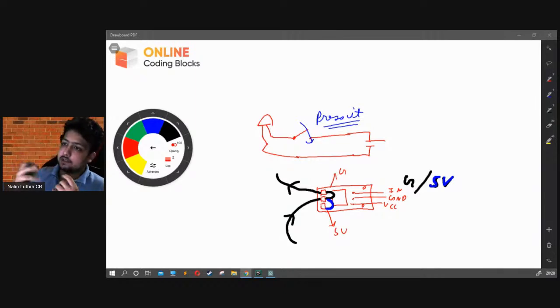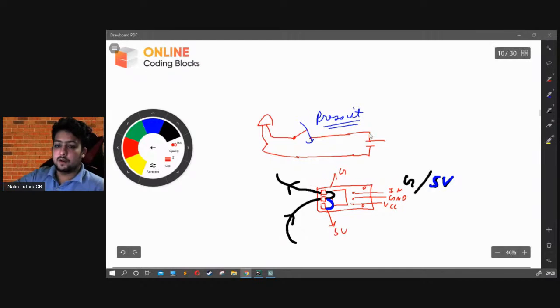Now I want you guys to think a bit. Why I want to focus so much on the relay is that it was a great invention. After all, we can actually make our own relay. You can do this at your home, guys. I'm just giving it as homework. If you want, let's take it as homework. So you want to make your own relay. I will tell you how to do it. We'll see to it.